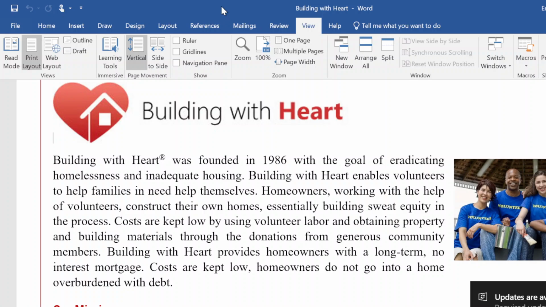Number 4, get help changing the zoom level of a document. Observe how much of the document you can see in the document area. So you can see right now, let me move this out of the way. I don't know if it'll come up on your screen. I have an updates box here I have to close out of. Okay, there we go. Observe how much of the document you can see in the document area.